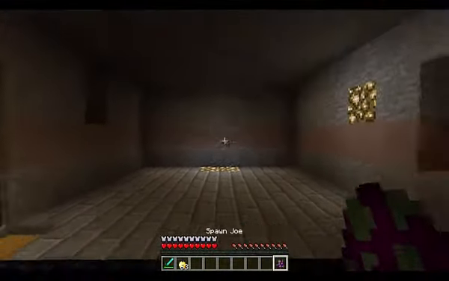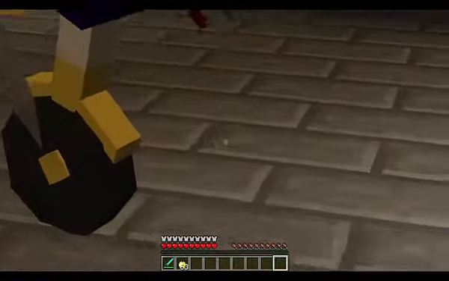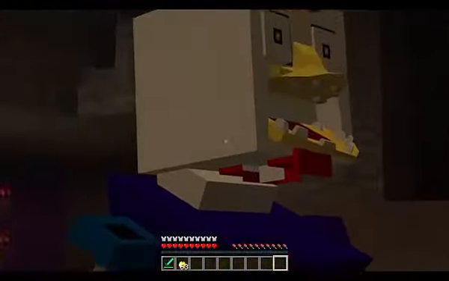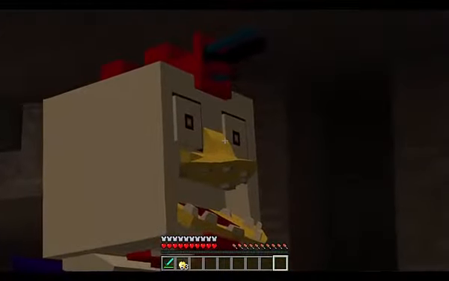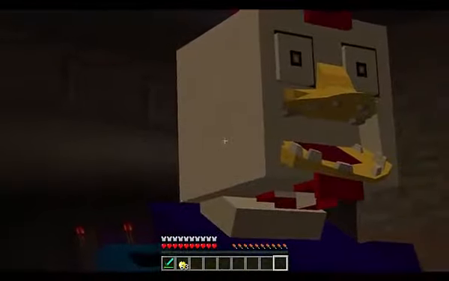And here we go, chicken. He's supposed to have a wheel. Yes, he does. He has a wheel. And he's got a weird spiky hand. And no arm, which is very odd. Look at those motionless eyes. They're really, really weird.